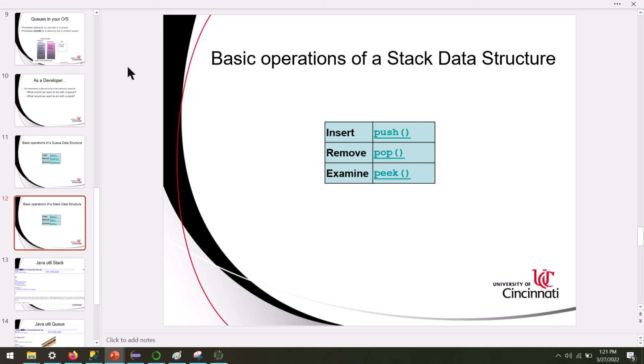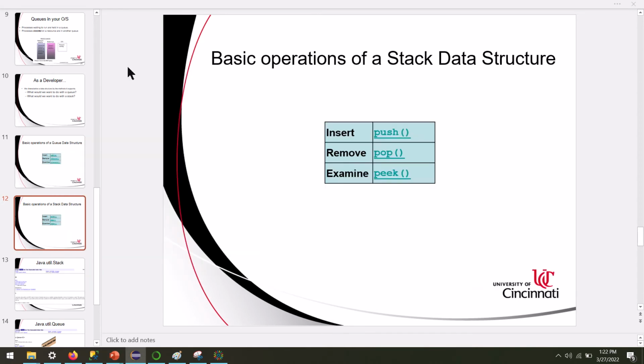P-O-P. That is, so to speak, the general or computer science term for the stack data structure. Remember, computer scientists, strictly speaking, are not concerned with implementation in a particular programming language. They are concerned with the terminology used to describe the model. And in this case, the model is, we're modeling something called a stack, and if we want to remove something from it, we're doing a pop.